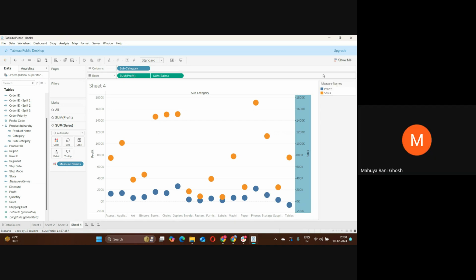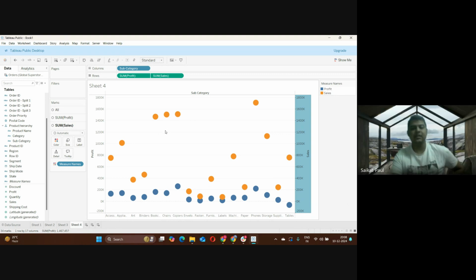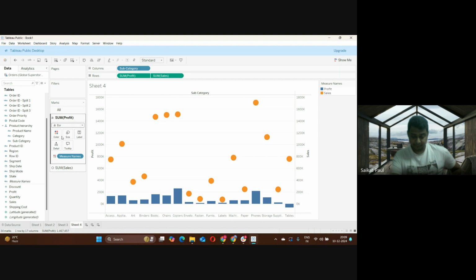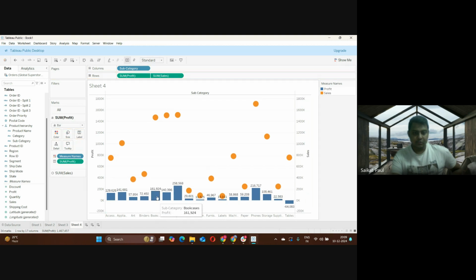Okay. Now I can see both sales and profit. I have a kind of round shaped figure, but I don't want it like this. I can go to each of them and change the chart type for each one. Let's say I go to profit. You see automatic. I can change it to a bar chart. Now for profit, I want to see the profit value, so I will just drag the profit here. So the profit value is there, right?